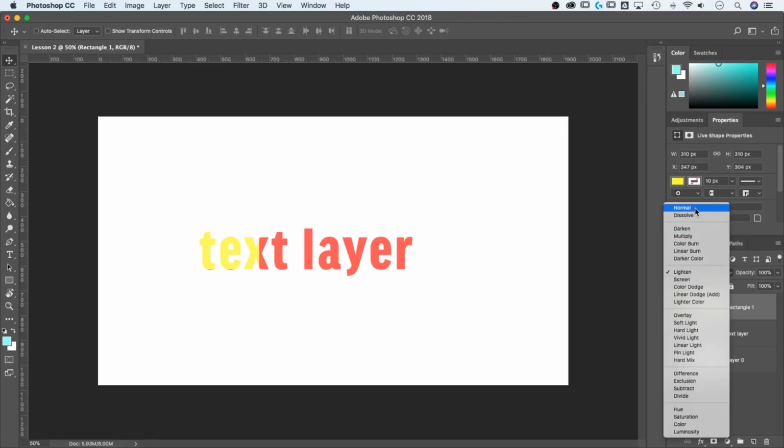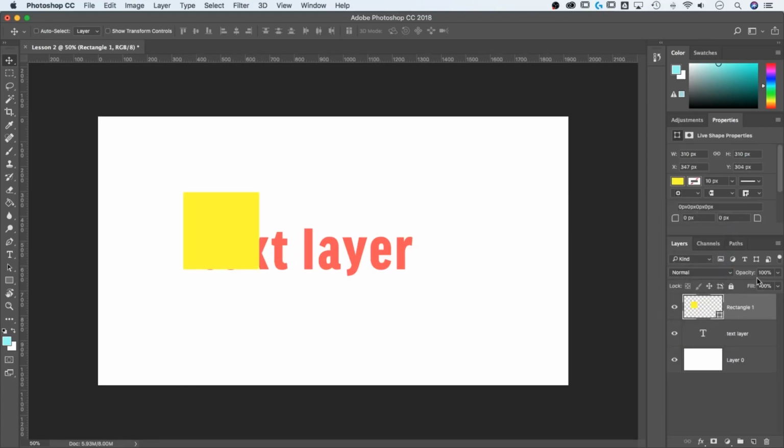So, different options here to blend layers together. And another more basic option that we use all the time is opacity. That's like your visibility level. So right now it's 100% visible, the rectangle that I have selected. Let's say I change that to 50. It's going to be 50% see-through, essentially.